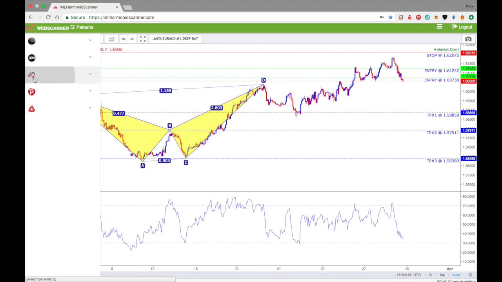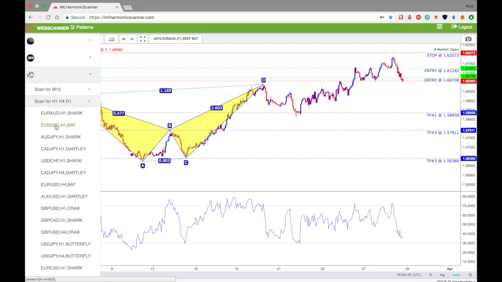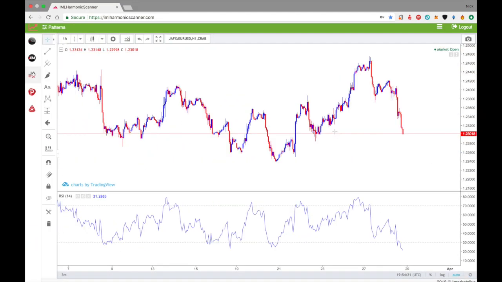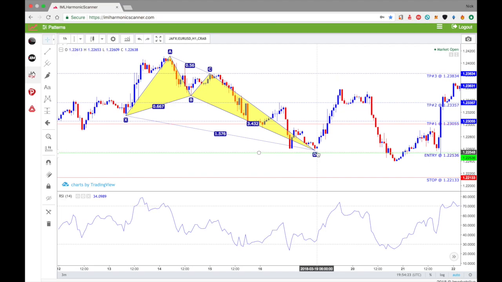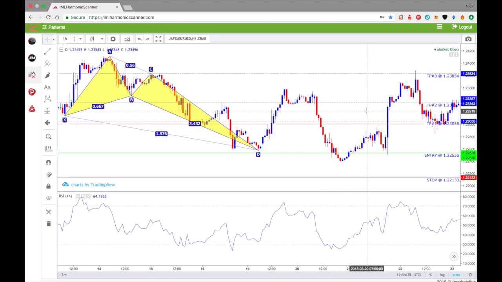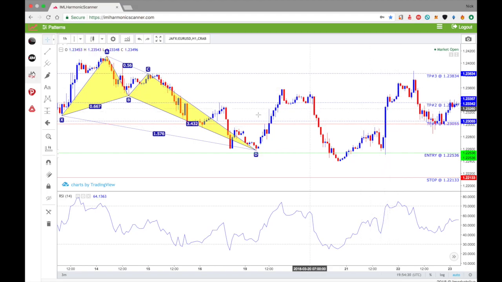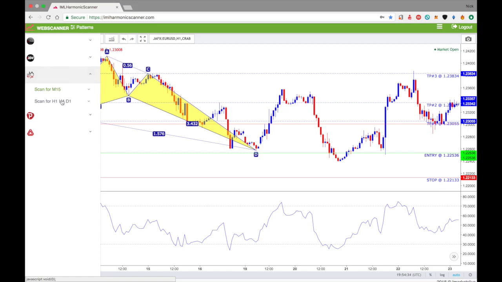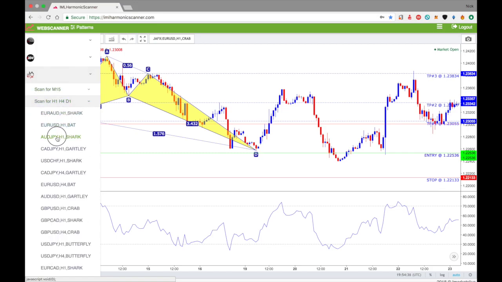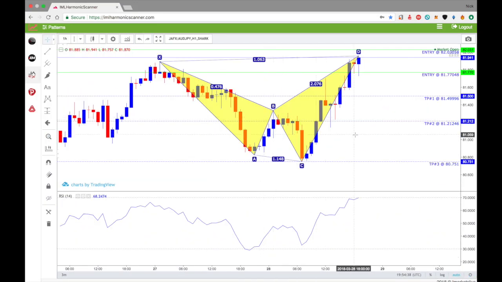We go back to JAFX, right? We come over here. Let's go to Euro USD. All right, so Euro USD obviously already ran its course to take profit 1, take profit 2, and even take profit number 3, and did not hit the stop loss, as you can see. So that was clearly a winning trade. Let's see AUD JPY. So this is perfect. Wow.